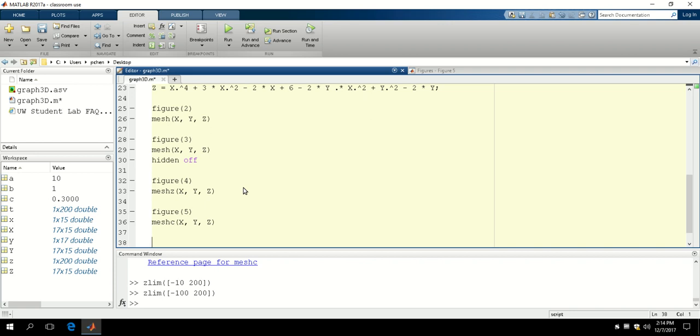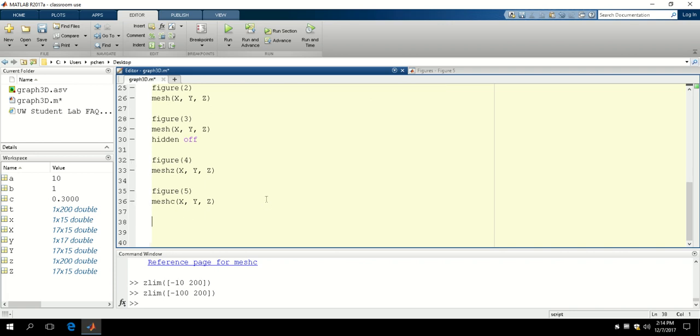And now let's look at another group of functions that's oriented towards creating the surface, right? So this is called a mesh, but let's look at another thing that's called surf. So figure 6, surf x, y, and z.